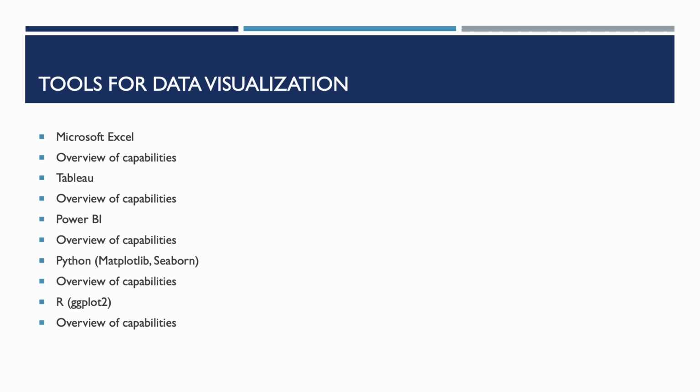So now that we have covered the types of data, let's discuss the tools you can use to bring your data visualizations to life. There are a variety of tools available, each with its own strengths and unique features. So here's the overview of the most popular ones. First of all, Microsoft Excel is one of the most widely used tools for data visualization due to its accessibility and ease of use.